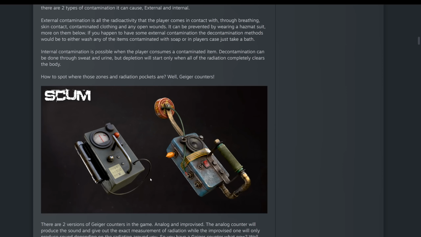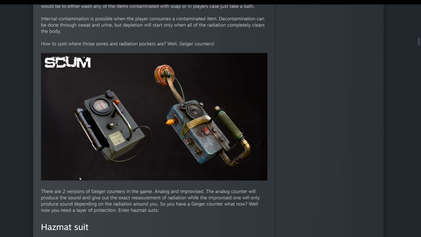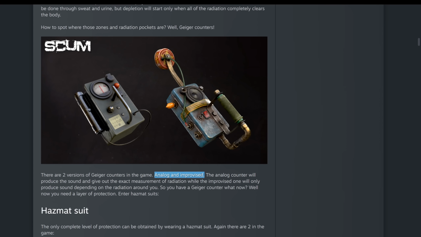How to spot where those zones and radiation pockets are. So we have Geiger counters, guys. We've got an improvised one, and we have an actual analog one, I think they call it. So yes, they have an analog and improvised. The analog counter will produce the sound and give out the exact measurement of radiation, while the improvised one will only produce sound depending on the radiation around you. Okay, so the one on the left obviously has a meter and a sound. The one on the right obviously just gives you the sound.